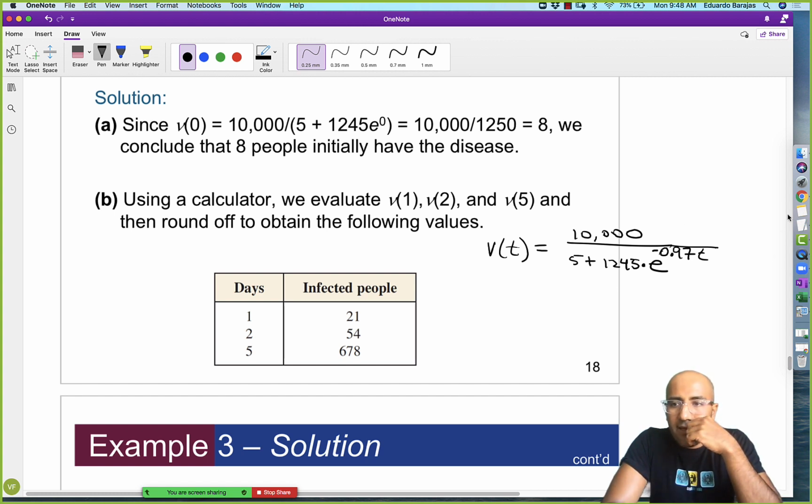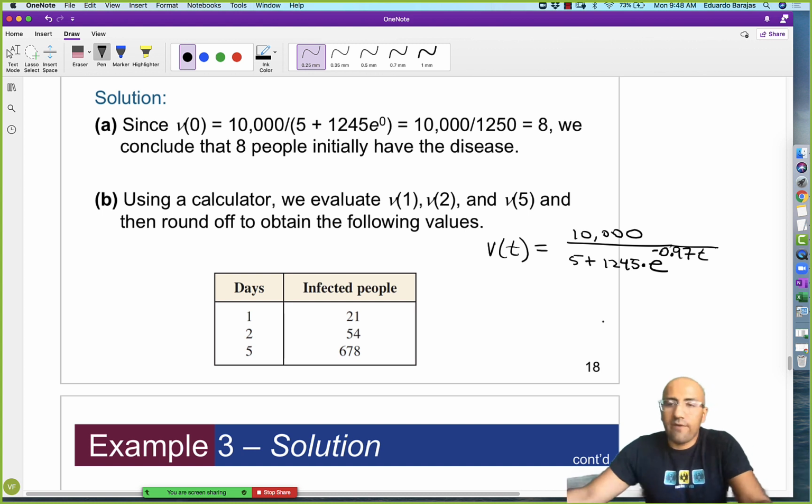And we're going to do it by, well, obviously we can just type it all in. Some of you are very new with these calculators, so I would recommend that we start off with the denominator, figure out the most complicated part, and peel it away from the inside out, figure out what this is, and then times this, and then add 5, and then 10,000 divided by whatever answer you get in there. So let's just do it for 5, for example.